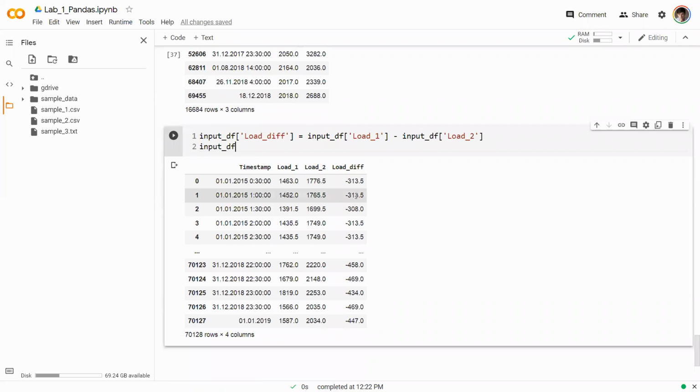As you can see, we can process a data frame as a matrix.